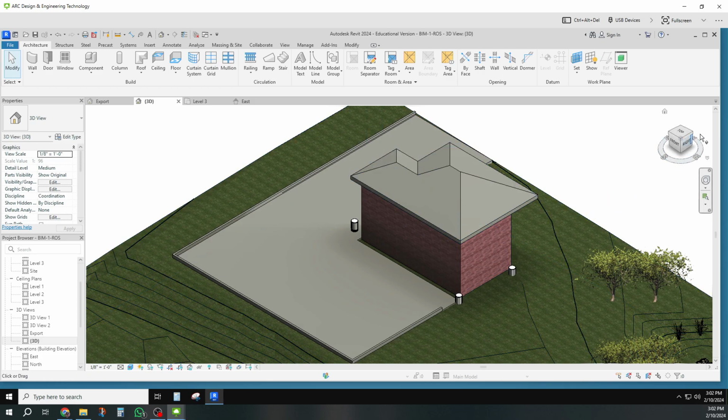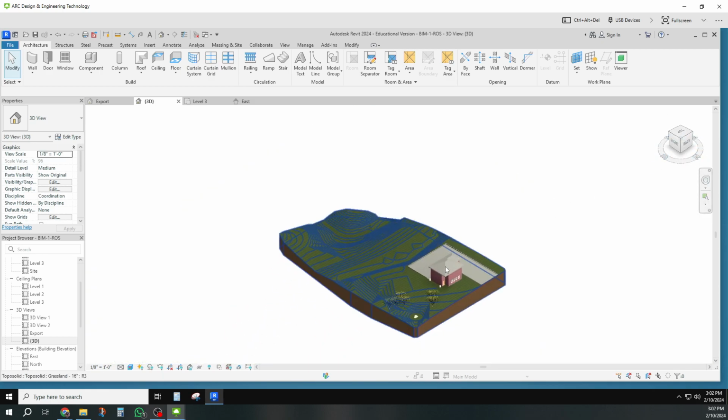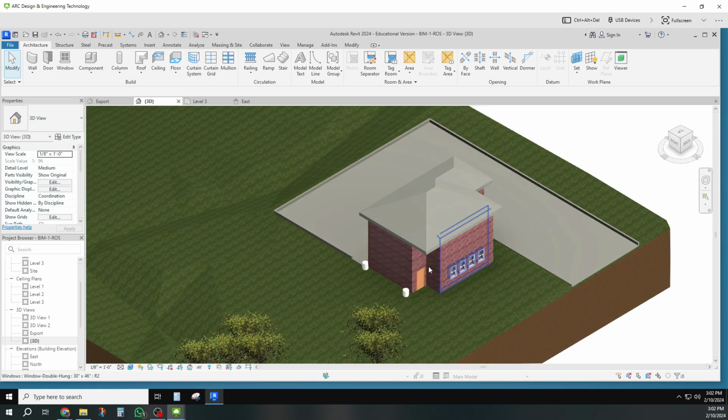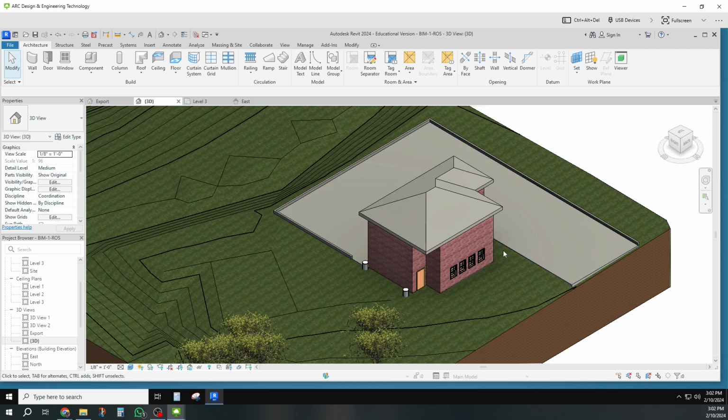Of course, there's still things to do. You know, I need to put in windows and doors and probably need to put in a stair somewhere. And I can show you how to do that in lab. But if you get at least this far, you are getting a good start to the project. All right, so there's some civil, some architectural, some landscaping. For those of you doing interior design, I'll show you that one in a separate video.